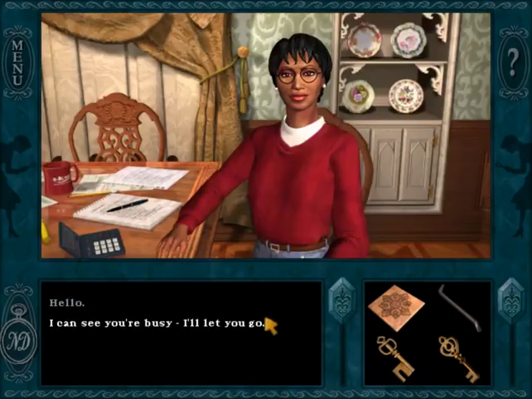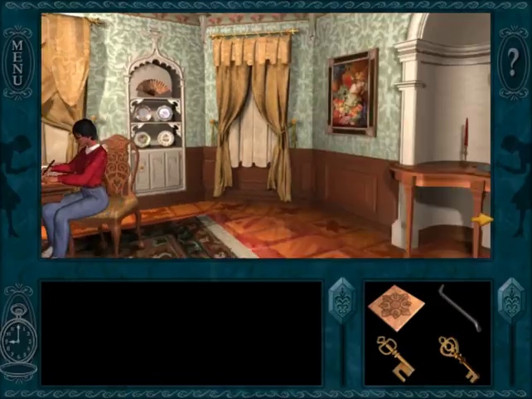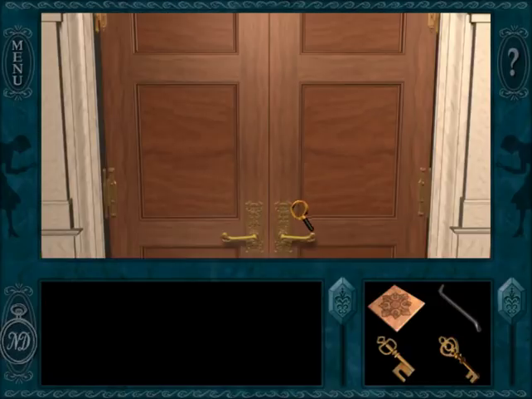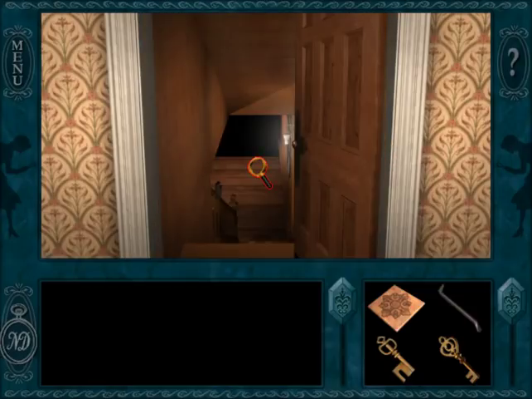Hello. I can see you're busy. I'll let you go. Thanks for your help. Oh, we can't talk to her about fixing the dumbwaiter. That's odd. I thought for sure we would be able to do so. And let's talk to Charlie.